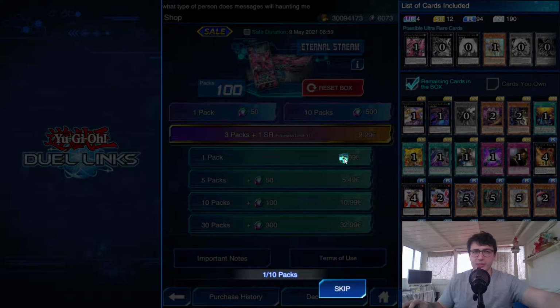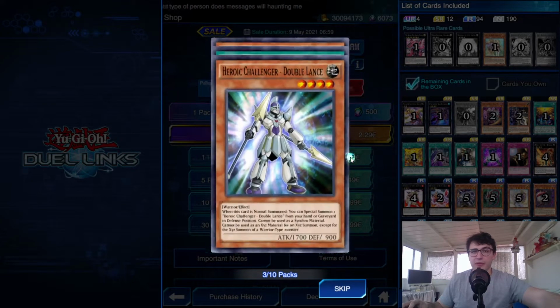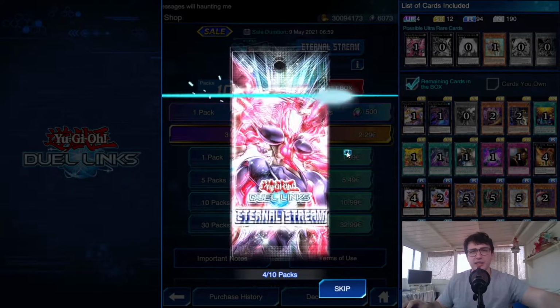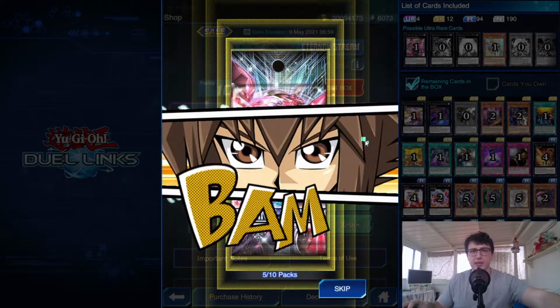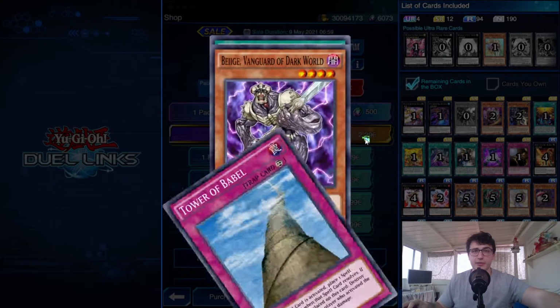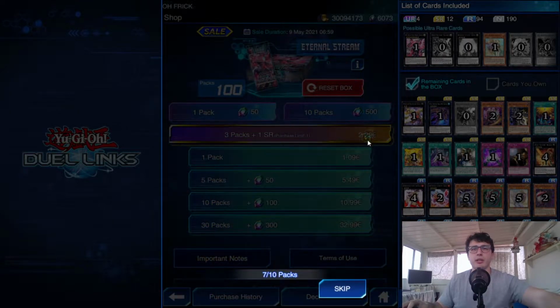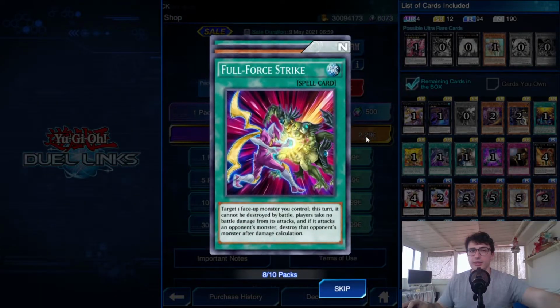I guess we are basically committed to do something Fire Fist with all the stuff that I got. I think I'm almost committed to do it, and I think you guys gonna like it, so please, please. Okay, second copy of Neo Galaxy-Eyes for the dragon. I don't even know if I'm gonna ever be able to summon one, so two is even worse. Okay, this is good. It's a spell card.